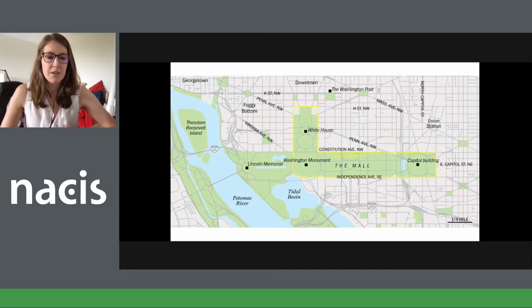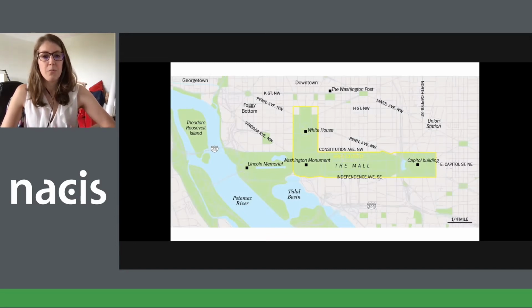So the first thing that we're going to do with this map is we're going to start messing with the background to have it set back. So for this first step, what I did is I pulled the roads back. I pulled them to a very light gray versus the dark gray that they were before. But one thing you want to be careful of is when you drop back something in the background, you also want to make sure it doesn't get too lost. So when I pulled these roads back, I lost the roads on top of the National Mall.